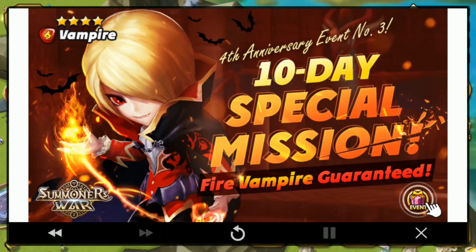Hi guys! Probably the best event of the game, the 4th Anniversary Event No.3, the 10-day special mission. Being so generous, it will give us Fire Vampire Verdehile from this event. So definitely you have to do this event if you don't have Verdehile.